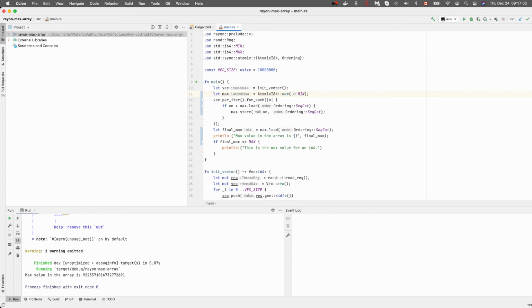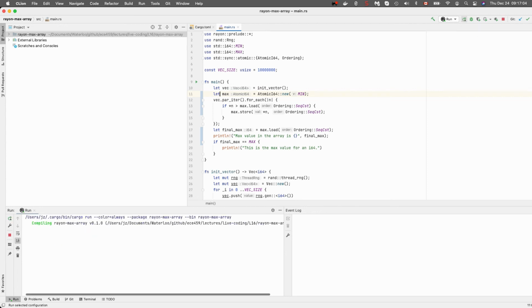Okay, so it finds a max value in the array, and we can run it several times. We might find out it is in fact the max value for an I64, maybe not, depending on the run of our program.